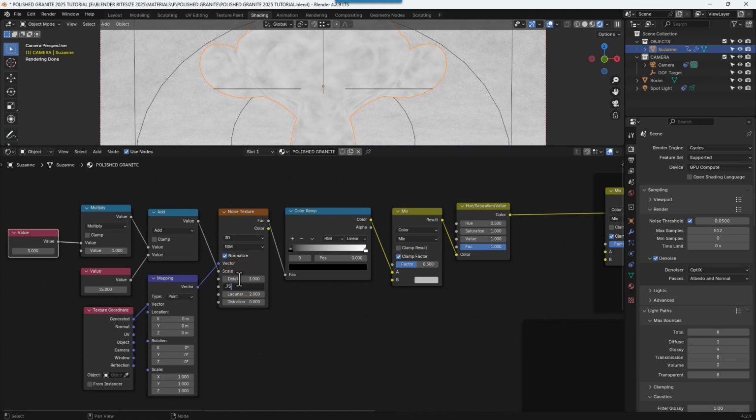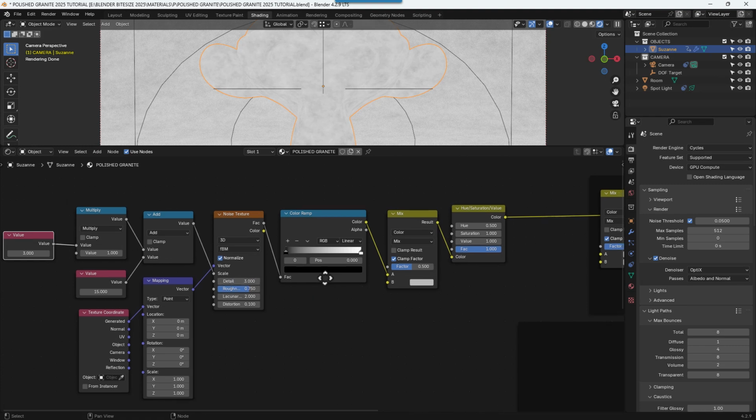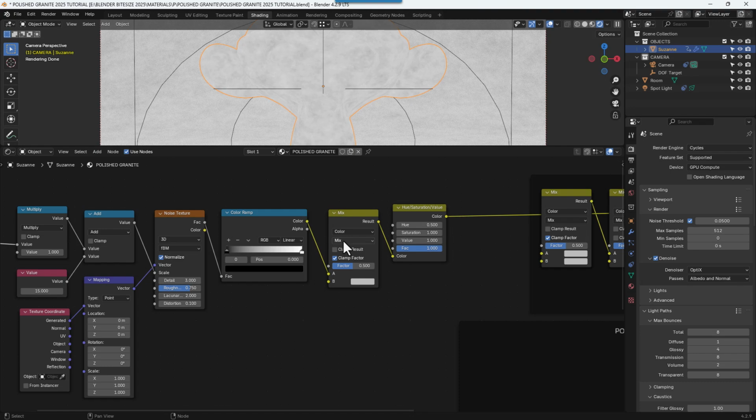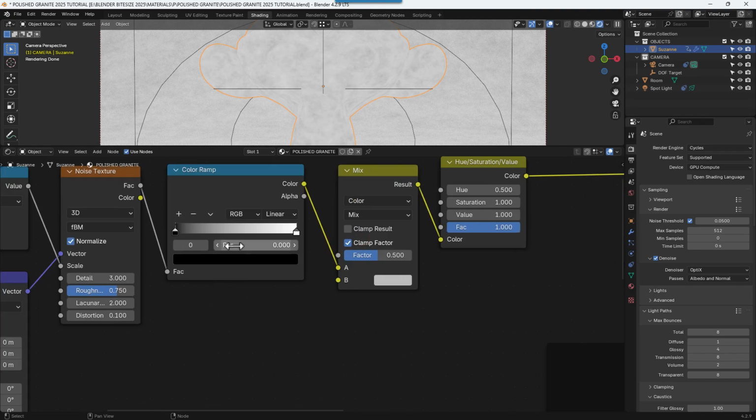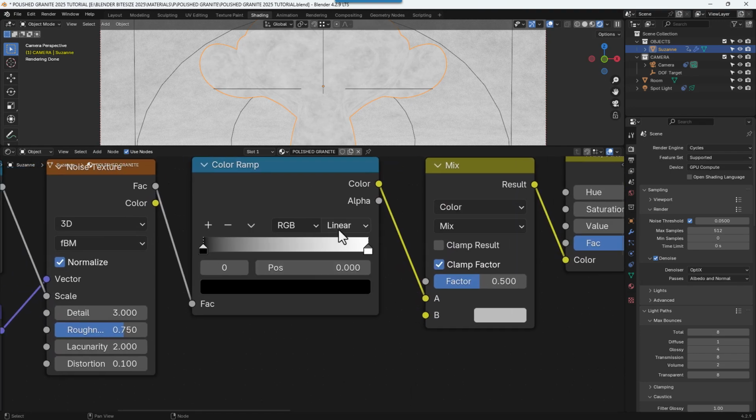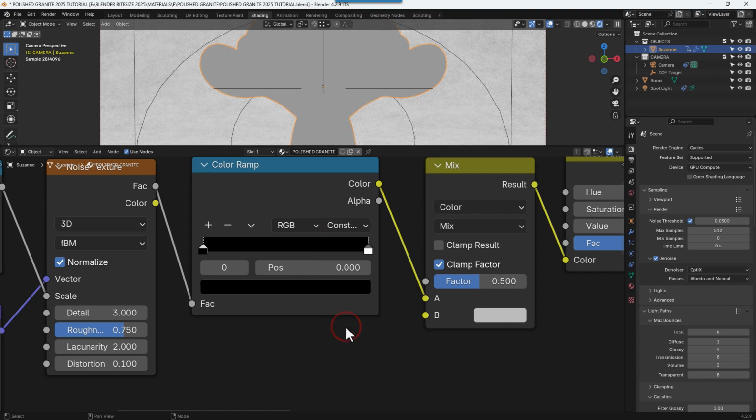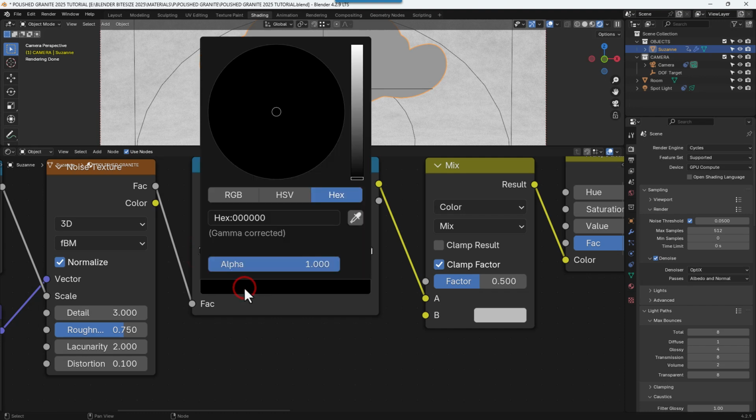We'll set the noise texture detail to 3, roughness to 0.75, and the distortion to 0.1. On the color ramp, we're going to set it to constant. We'll add another color stop.